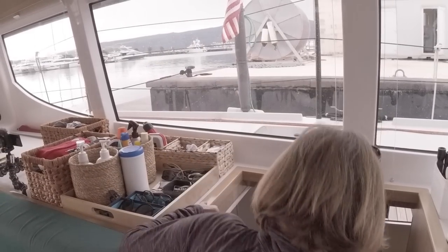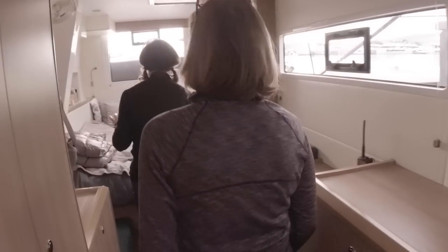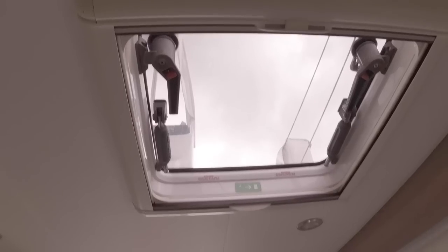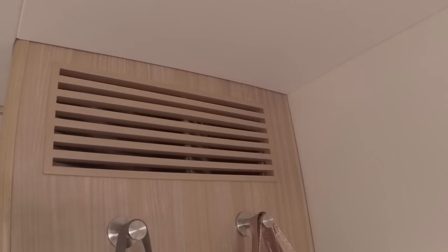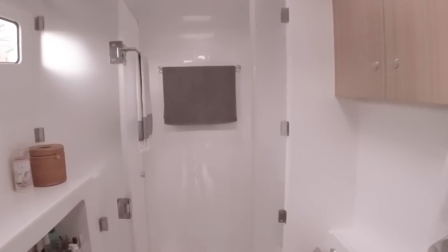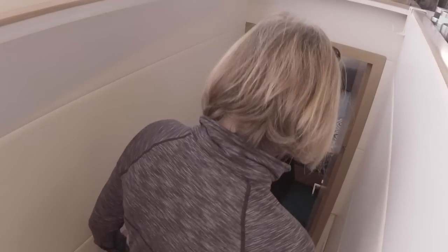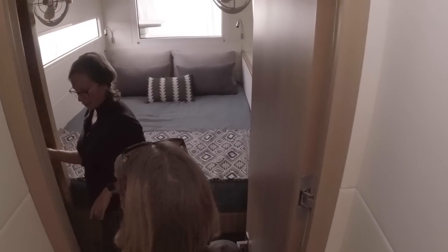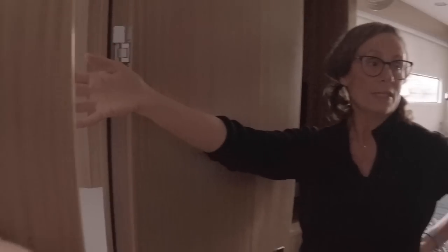We're going to the bedroom - it's not really show-ready but you can see what it's like in real life. It's comfy and you've got the views, which I really like with catamarans. The windows also equal ventilation. There's a heater too - it's been cold here. From the master bedroom the bathroom is at the opposite end of the first hull. There's plenty of storage and even room for a washing machine. In hull number two there are two guest bedrooms and a shared bathroom - practical and comfortable. The guests share a shower they call Jack and Jill - it's genius, and when it's just us on the boat, it's our wet locker.